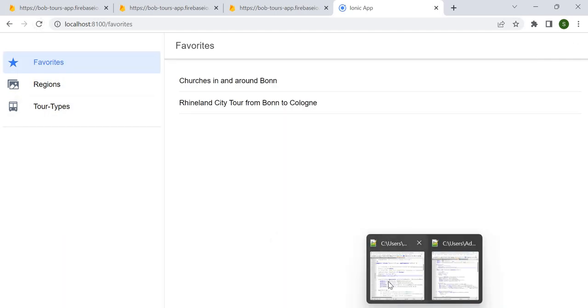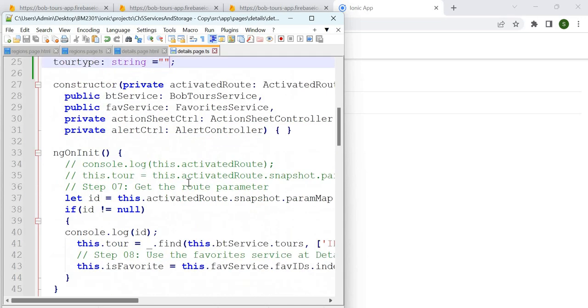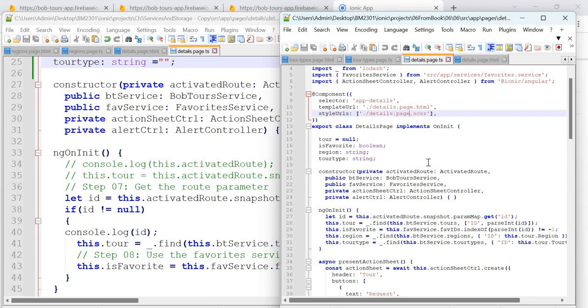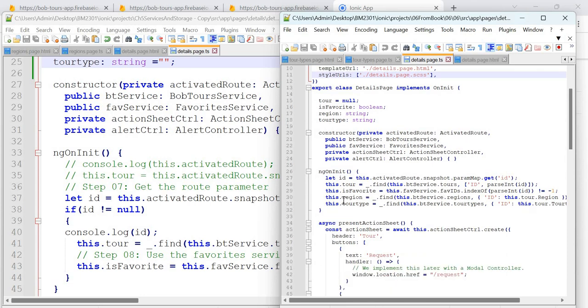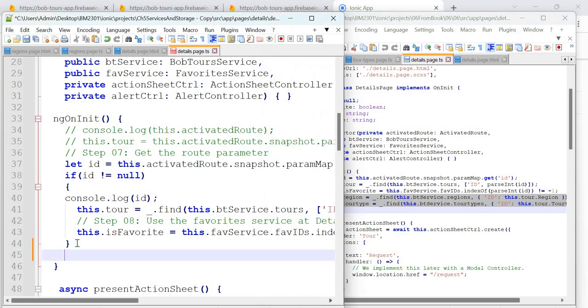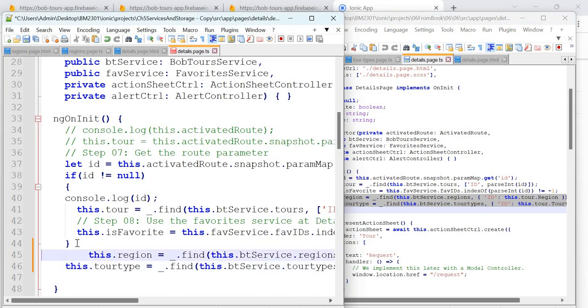Going back to the code, right? So here we have just added a variable. We did nothing, just added the variable, right? Now we want to add in the init part, ngOnInit. Let's add these things here. After favorites, just go in, add them here. Right, I'm going to save them.